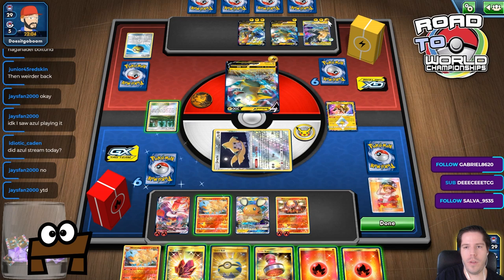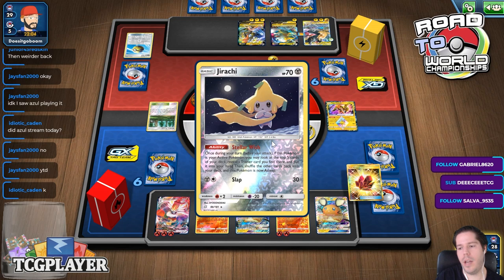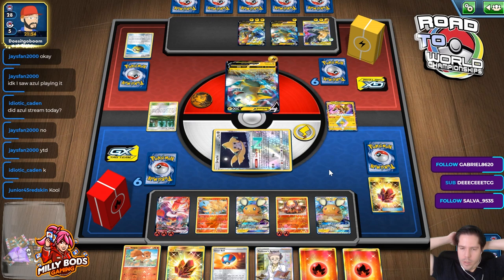Oh, wait, I don't have a switching card, so I'm gonna have to data change here. Not the end of the world, but I would have preferred not to. No switching card. Well, this is the slowest Pikarom versus the slowest Firebug stack ever.